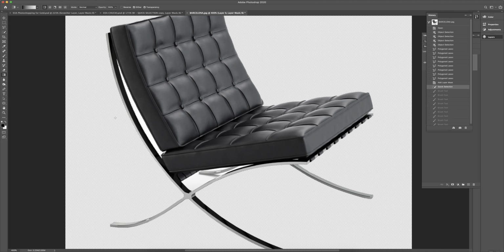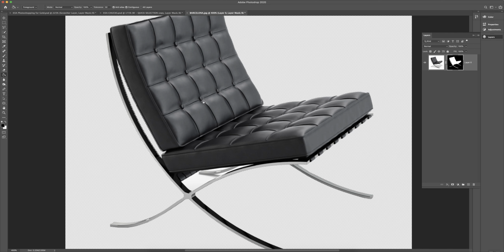B already belongs to B for brush. So we actually need G for gradient, and then we right click and go down to the paint bucket tool. And now here, this makes it so I can just click in here once, and make sure you're on your mask, and it takes out that white area.